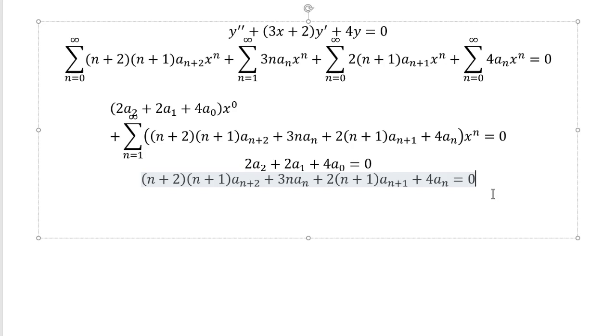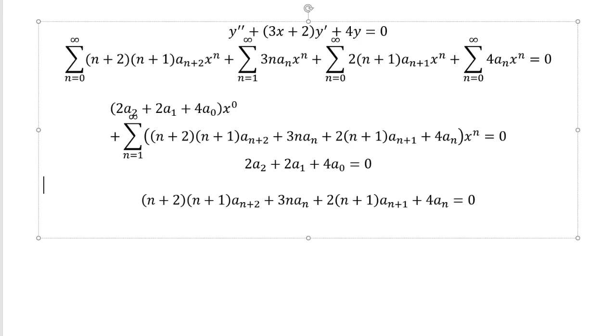Okay, so now what? The very first one, or the first few, they don't follow a pattern because some of the factories are not yet working. So this is a case where it doesn't follow the pattern. But after 1 o'clock or afterwards, n equals 1 and afterwards, this is always true. So it follows a pattern, right? The ones that do not follow the pattern, you have to solve individually. And when you solve it, you want to solve for the higher order term. So a2 here, 2 is the highest, so you want to solve for a2. Let's solve it and think about what it means.